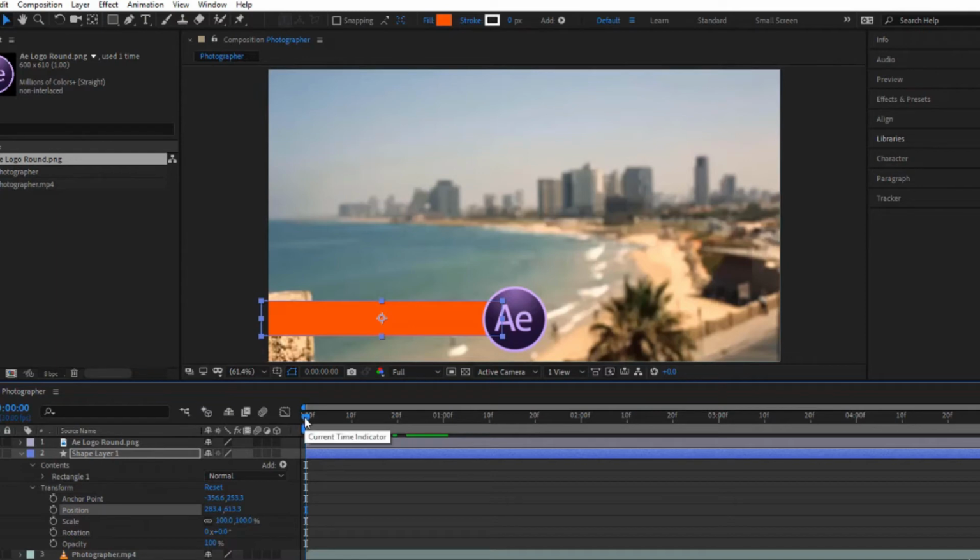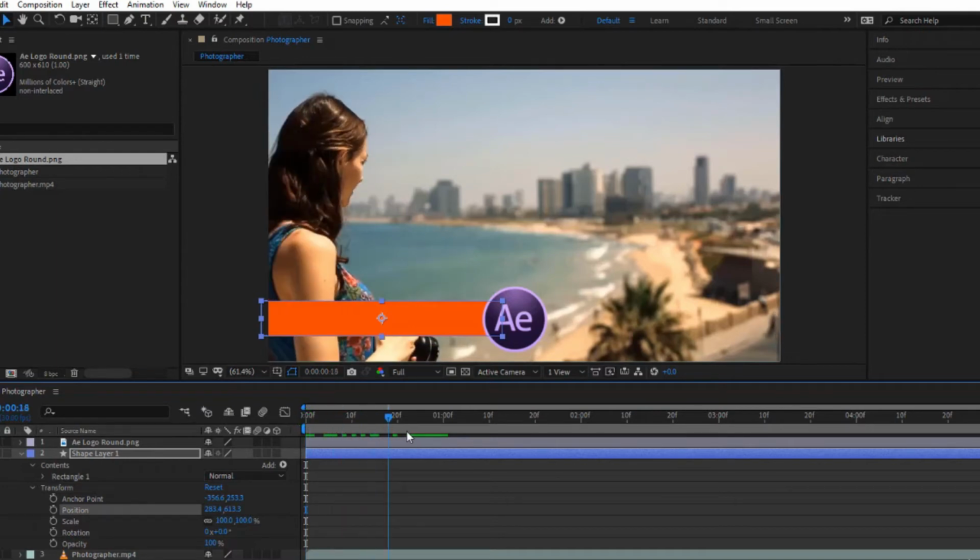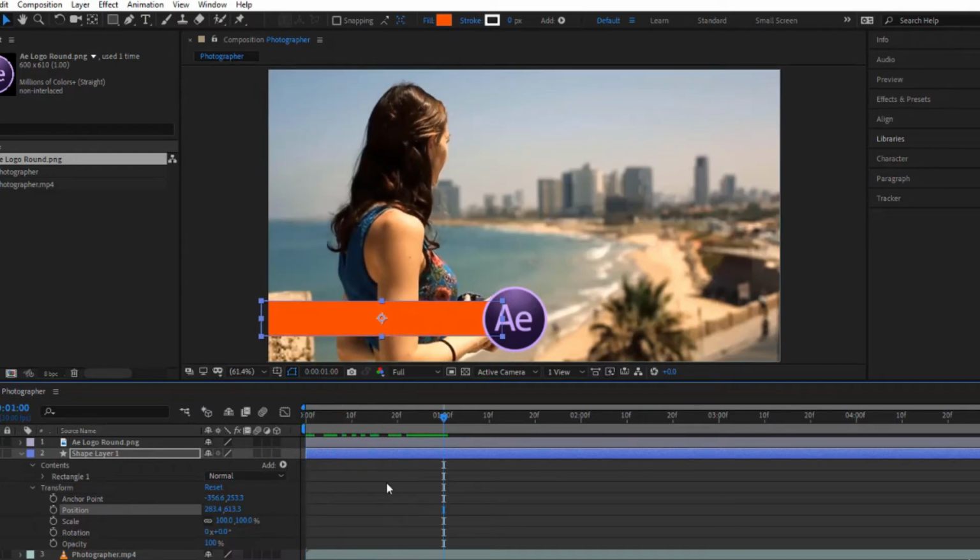First, let's take care of the timeline. We click and go to 1 second. And what we want is at 1 second, we want this rectangle to be positioned at this position. To initiate the animation, you click on the stopwatch. You have a keyframe that has been created. This keyframe means that at this time, 1 second, position the rectangle at these coordinates.